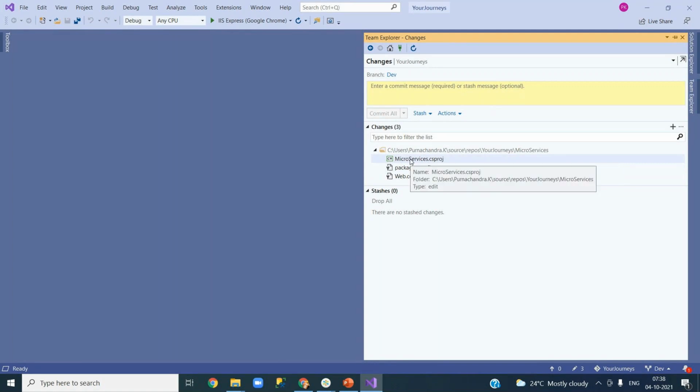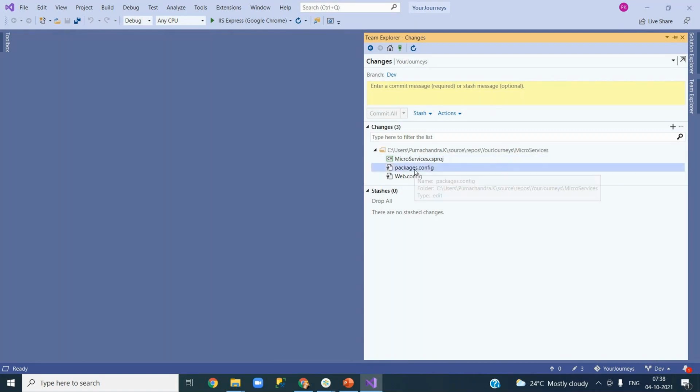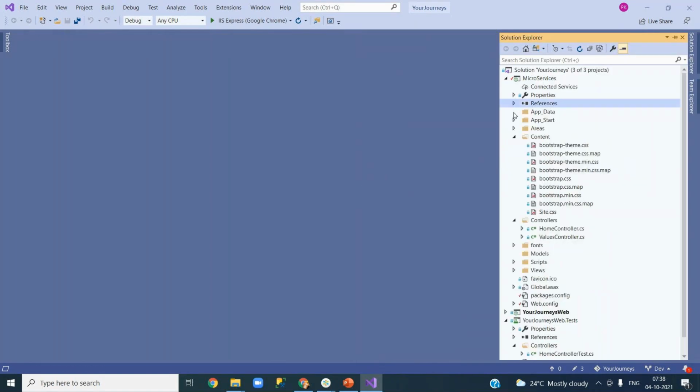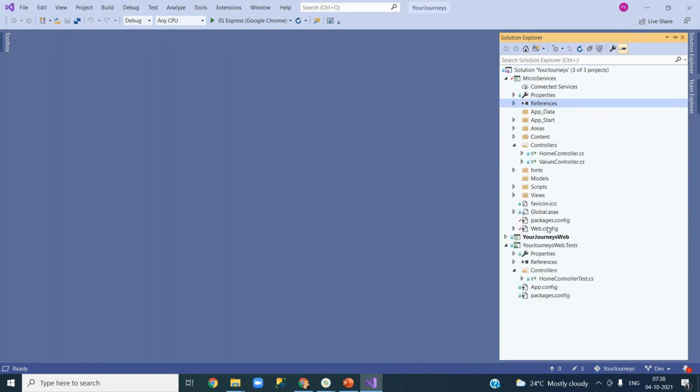My project file contains the file information, the path, and everything. Packages.config includes the package information. This file is important for you as well. You see packages.config: whatever you downloaded, whatever is not available with the .NET installation and is downloaded from NuGet, appears here.